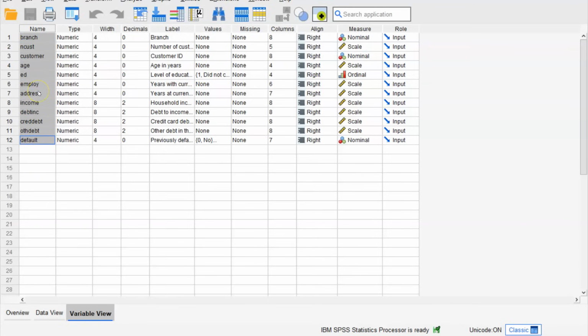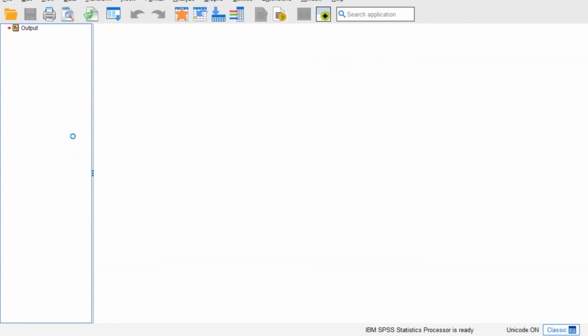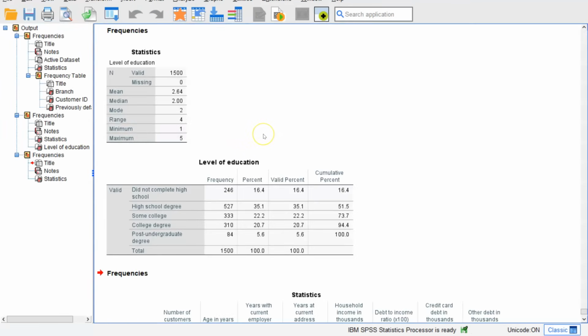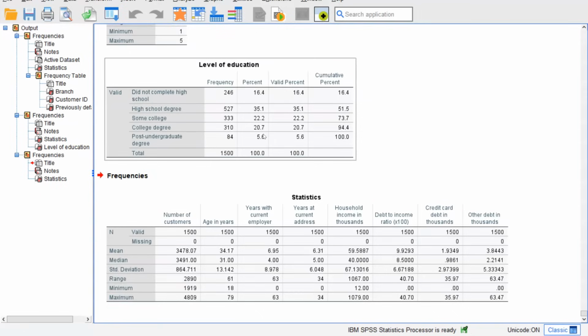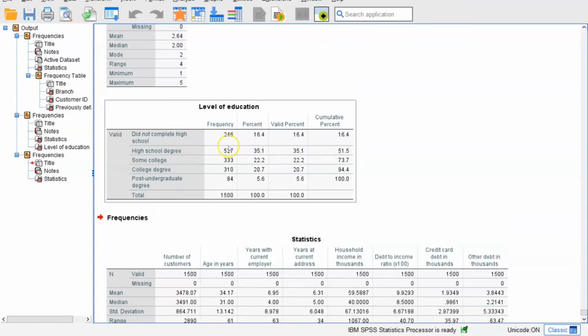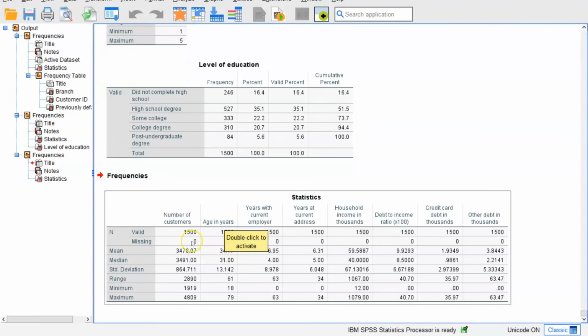Okay, so what you do is you can go here, click the variable name and drag it to highlight all the variable names, and you right click, and then this menu will show up. Just select descriptive statistics, and immediately it will give you all the descriptive statistics, and it automatically calculates the frequency and percentage for the categorical variables, and then the mean, standard deviation, median, range, minimum, maximum for continuous variables.